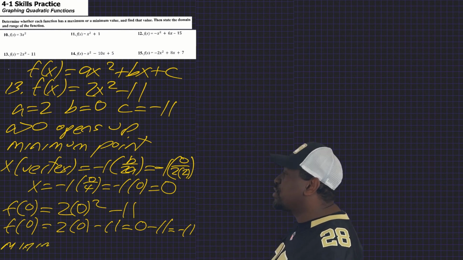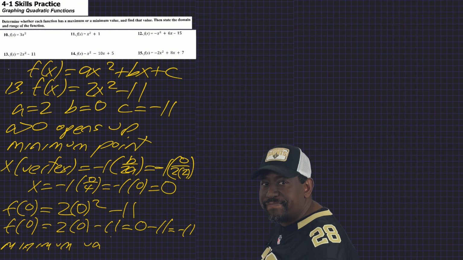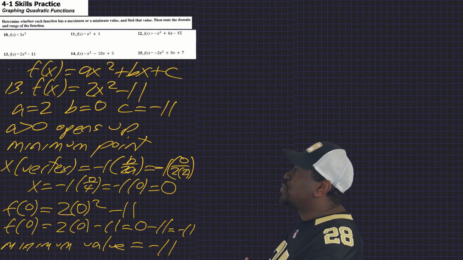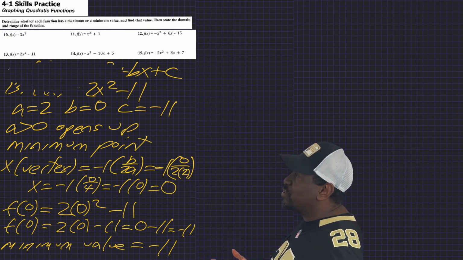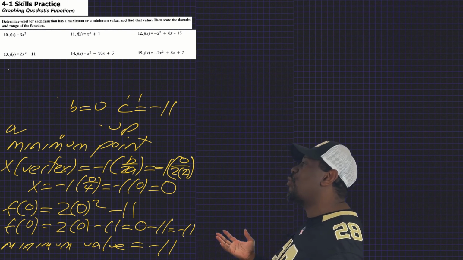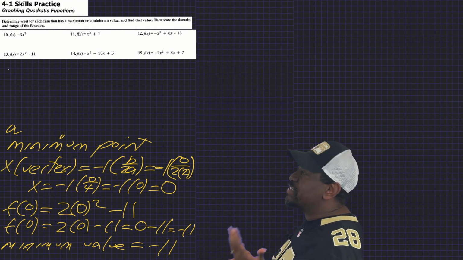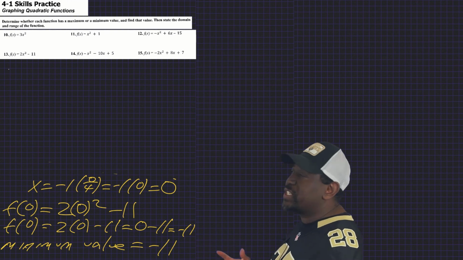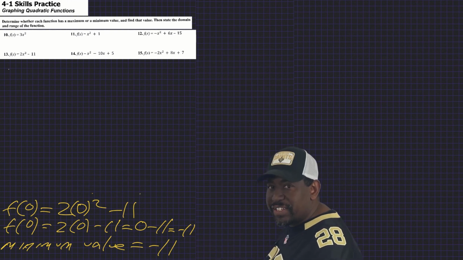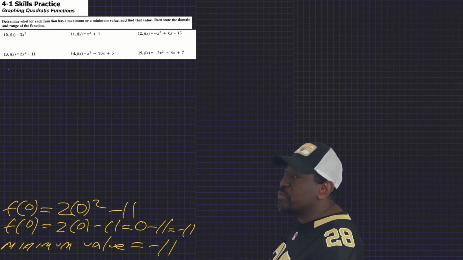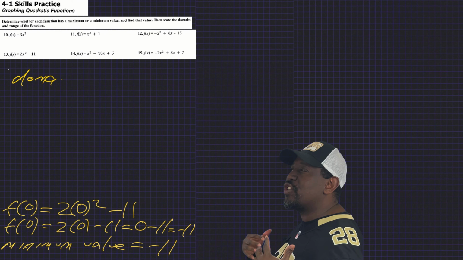as it will appear on the screen here in a second. So at this point, what do we need to do now? What we need to do, as it says in the directions, is state the domain and range. And as we know, by doing problems over and over, the domain has to be what at this point? Okay, there we go. Everybody said it by now. All real numbers, because there's no restriction on x.